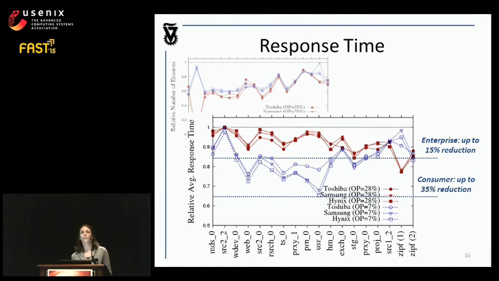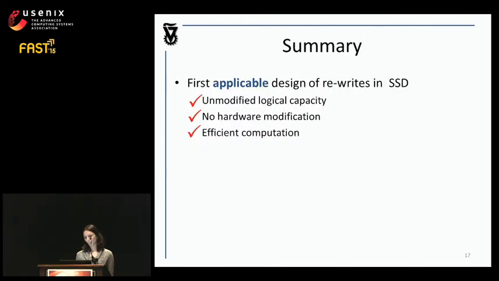And this is because we do not only save the actual erase operation, but we are also able to save the entire process of garbage collection. So whenever we perform a recycle instead of an erase, there are some leftover valid blocks that do not have to be copied to another clean block. And in the consumer class setups, where over-provisioning is lower, the number of valid blocks is larger, so the time that we save is actually longer. The graphs and the complete analysis of the rest of these performance characteristics and the sensitivity analysis for the rest of our parameters, everything's in the paper.